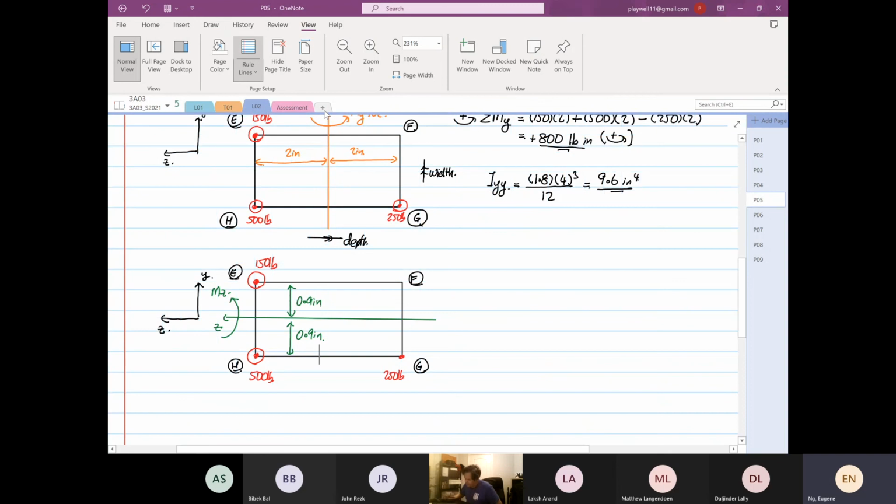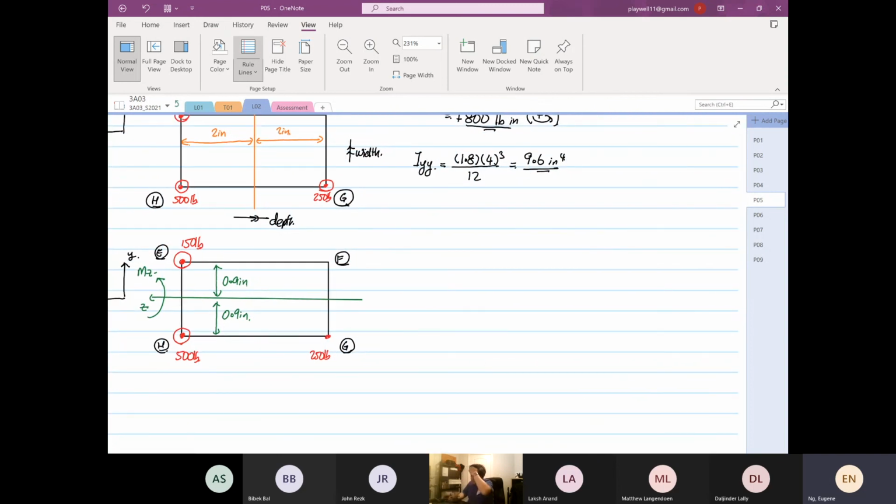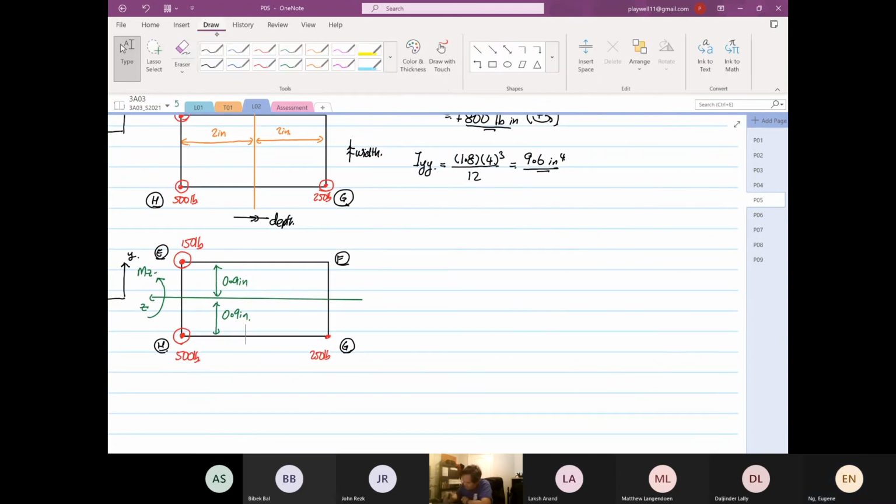So from here, we can do the same thing again. We're going to calculate, assuming Mz positive is in this direction. The 150 is going opposite, so minus 150 multiplied by 0.9. It's so critical to know your distance. If not, you multiply the wrong one, and again, your answer will be wrong.